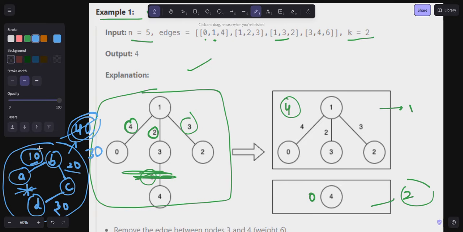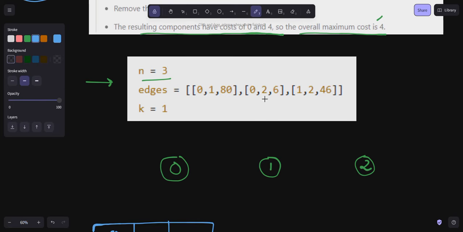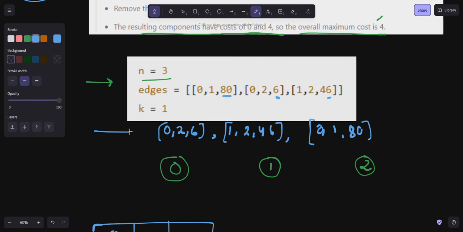So from here I conclude that let's sort our edges depending on these weights. So here first I'm going to write 0 to 2, weight is 6. Sorting them based on weight, 6. After 6, does 80 come or 46? 46 comes. So write this, 1, 2 and 46, done. Then after 46 what comes? 80. So write this 0, 1 and 80, done. All right, so now this is nothing but my sorted edges.